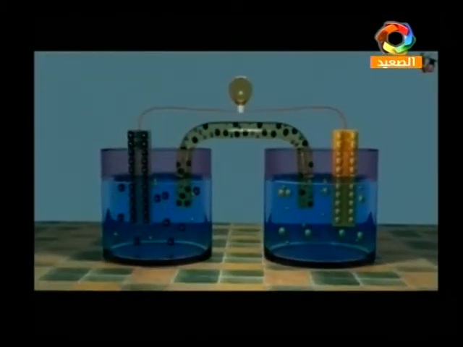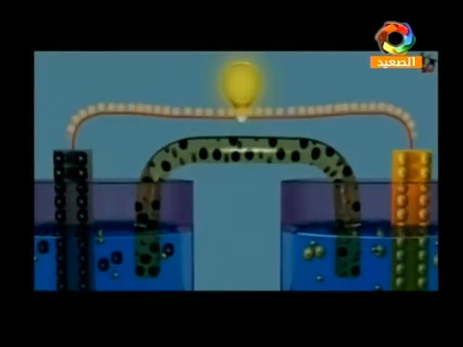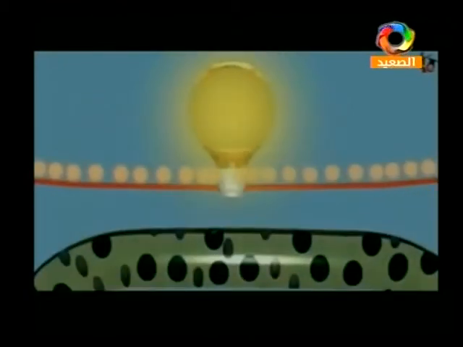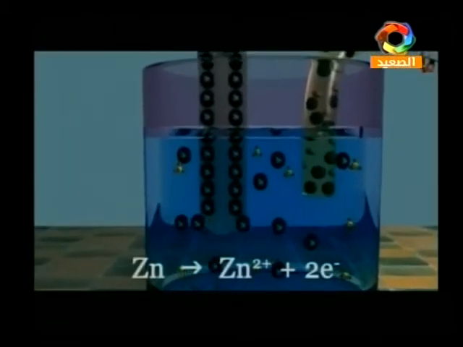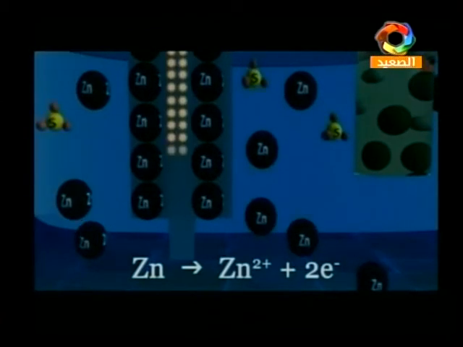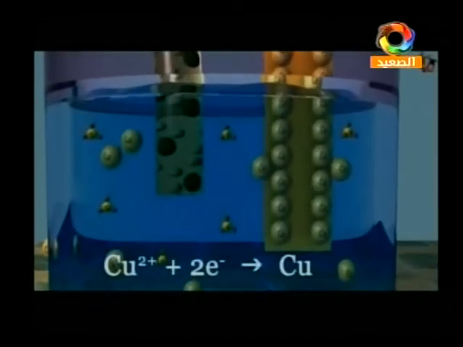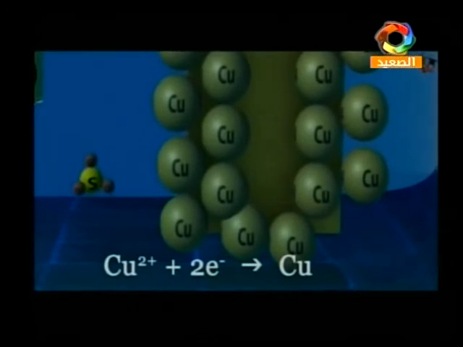The two solutions are connected by a porous sodium chloride salt bridge that prevents the two solutions from mixing, allowing ions to migrate. Attaching the cell shows that electrons flow from zinc to copper. Because zinc is a more active metal than copper, it is more likely to lose electrons. For this reason, the zinc bar is oxidized, producing a zinc ion and 2 electrons per zinc atom. The copper ions in solution gain 2 electrons and are reduced to copper metal.